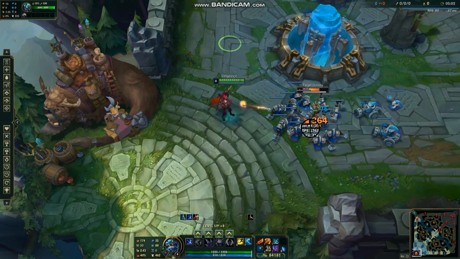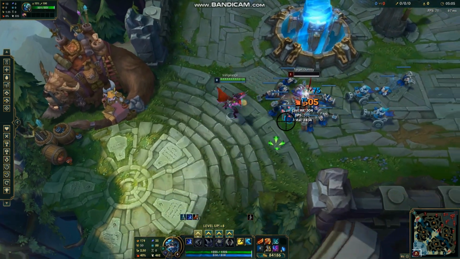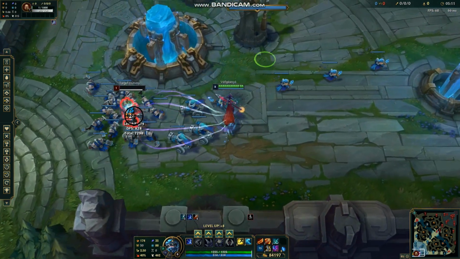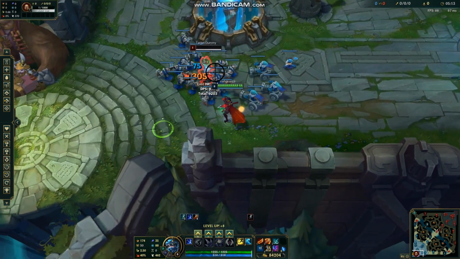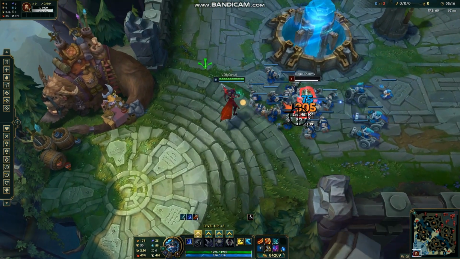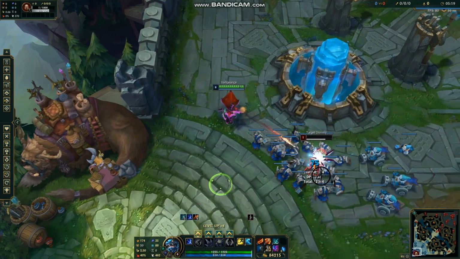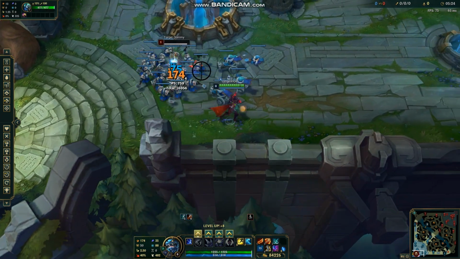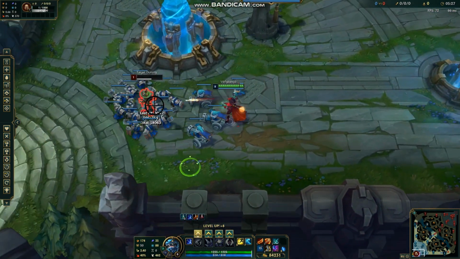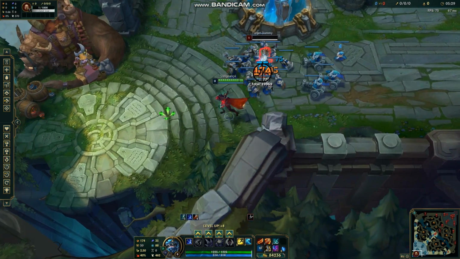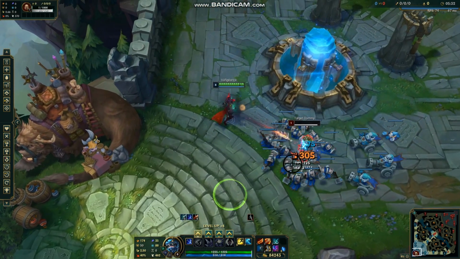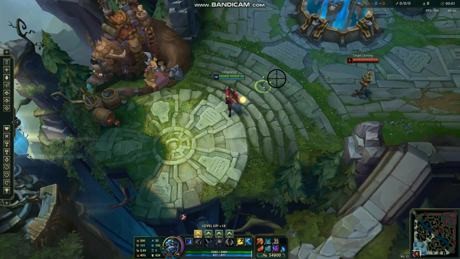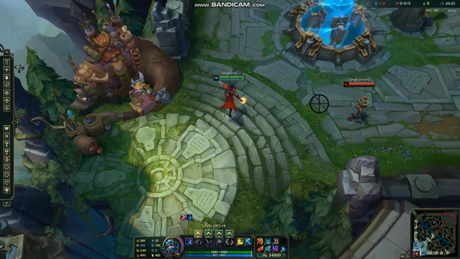Here is an instance with all items. Here is an instance with all items and lethal tempo mastery.